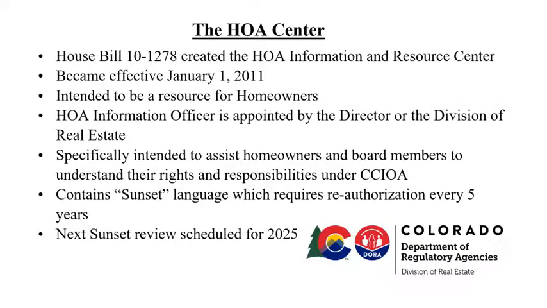Although the HOA office is not a regulatory program, its authorizing statute contains a sunset clause, which requires that the legislature review the relevant statute and determine whether or not to continue to authorize the HOA office once every 5 years. Most recently, the HOA Center received reauthorization in 2020, and it is not set to undergo sunset review again until 2025.